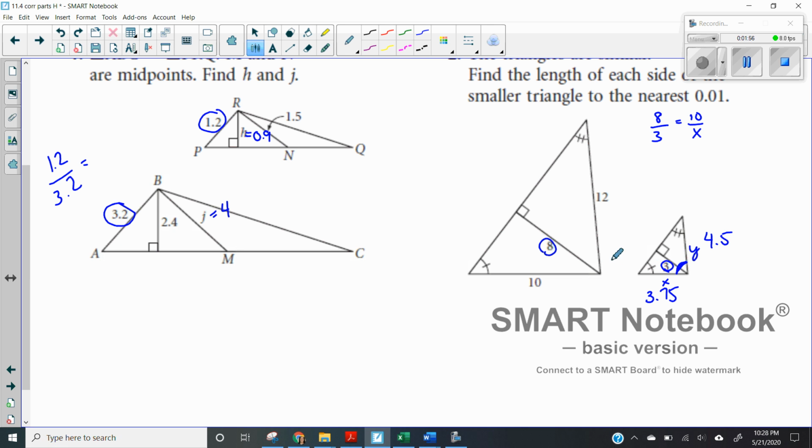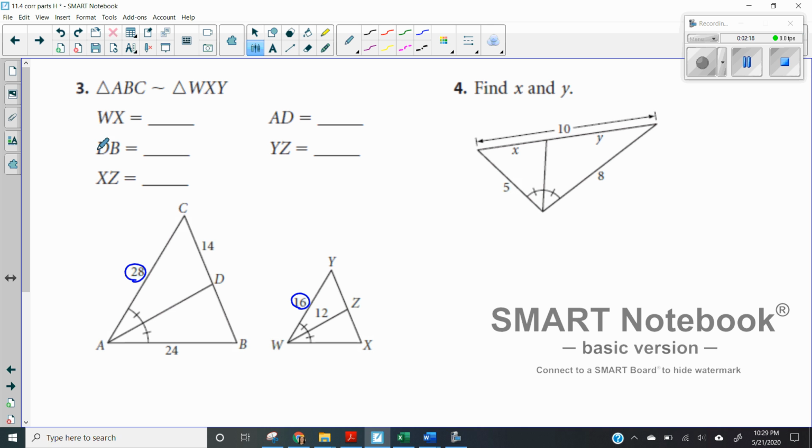Okay, so this little piece, after you do that, this is 2.25, and this is about 3.35. There's some rounding involved in that one. So then these together are approximately 5.6 or so. Okay, so that's the 3 sides for that one.